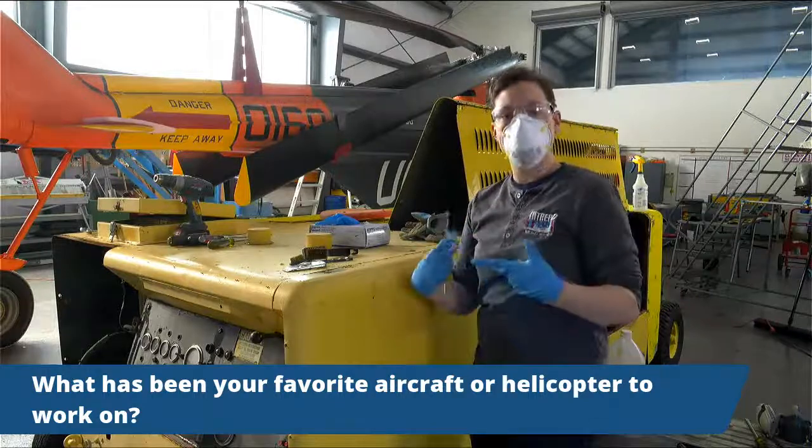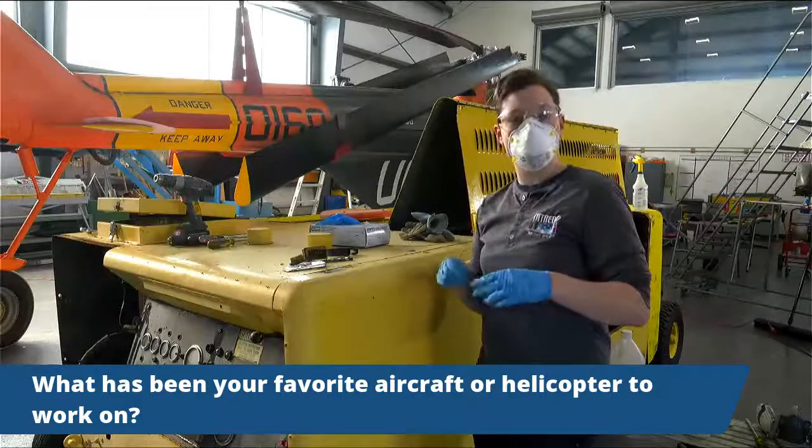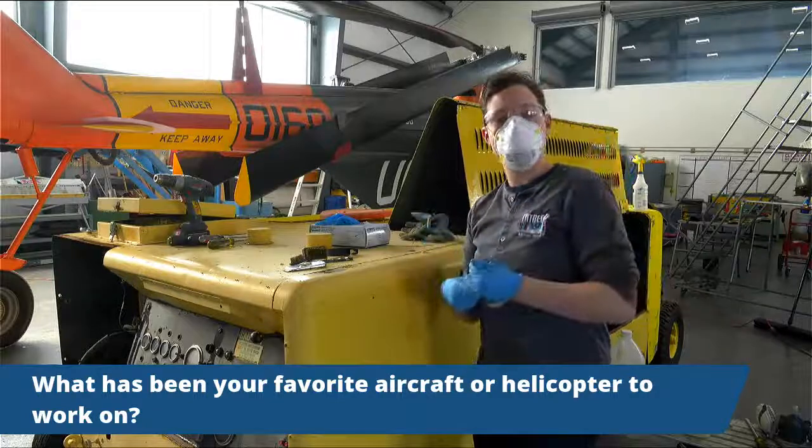We need to prime it. It's actually quite a long project. It'll probably be about 2 or 3 years because it's the largest plane we have. But that is most definitely my dream, that I got to actually work on that.